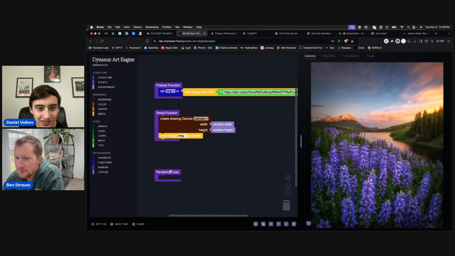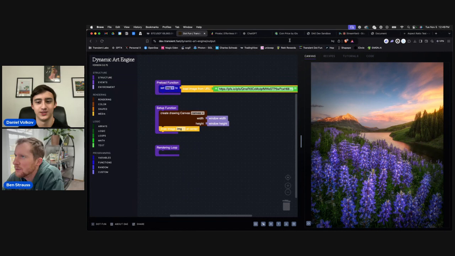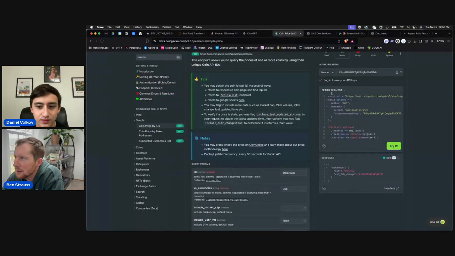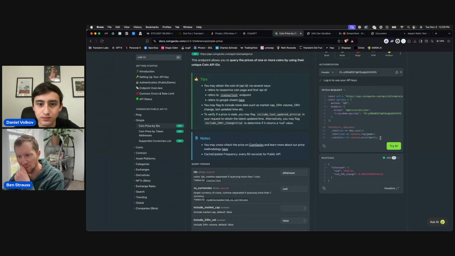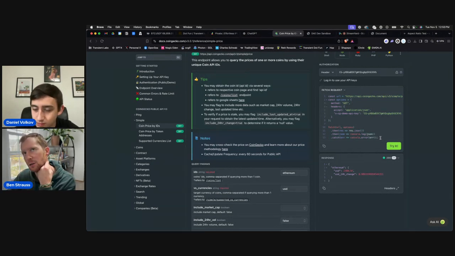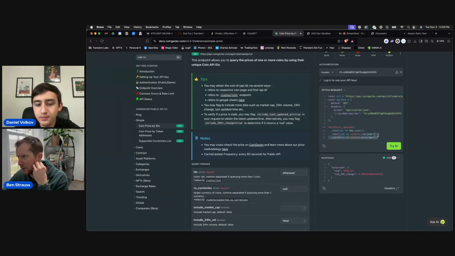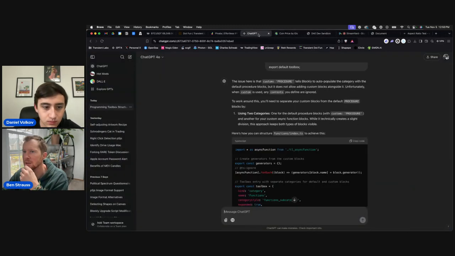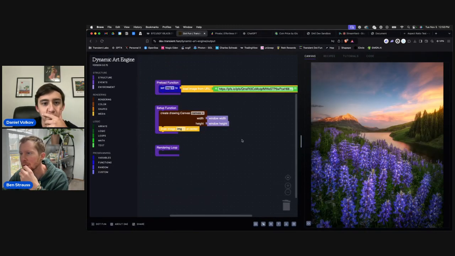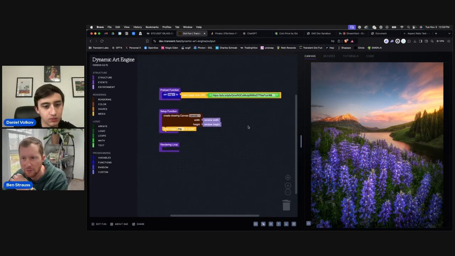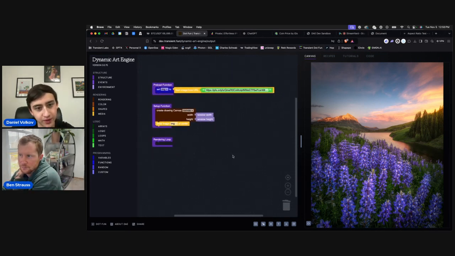Yeah, I was trying to think if I'm forgetting anything I was working on before the call. This is why I was messing around with function block, but I was going to make an example recipe. I don't know if I'll make it available because it uses an API, but I could make it a block, I guess. It could be cool, where you're pulling in ETH prices, for example. It'd be a piece of artwork that changes based on the price of ETH or Solana or whatever coin you want. Yeah, we should probably talk about external dependencies.